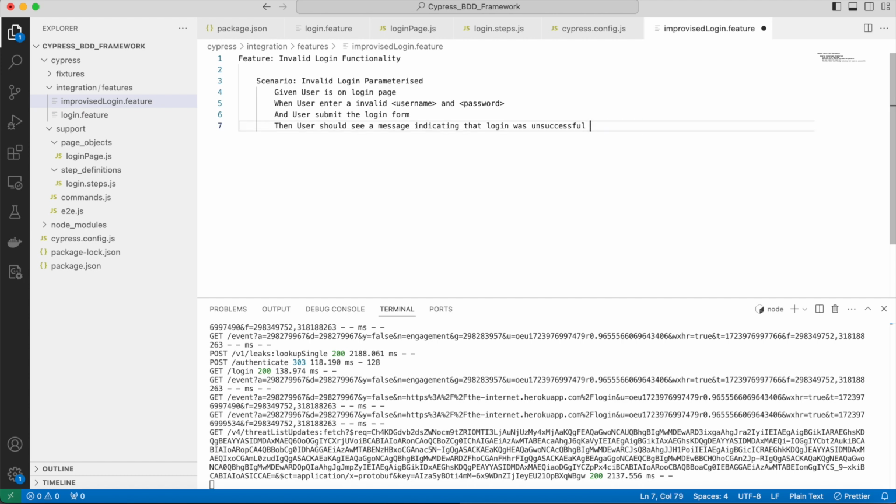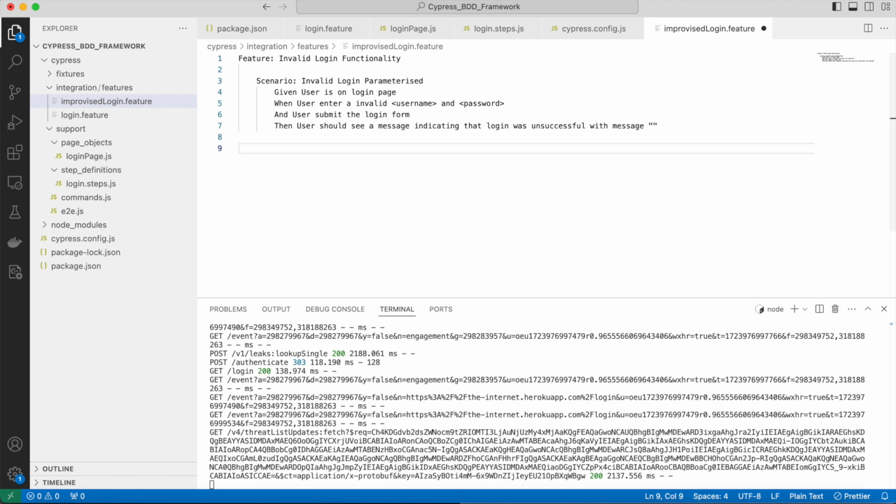Login was unsuccessful with a message. I can say like this as well. Two different ways of passing the argument I'm showing. One way of passing the argument is by writing less than and greater than symbols, passing the arguments inside them.